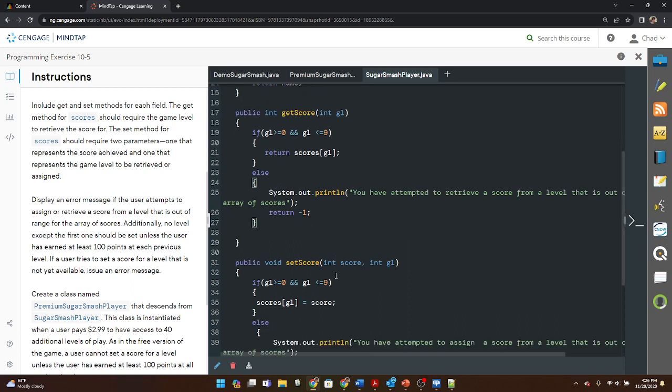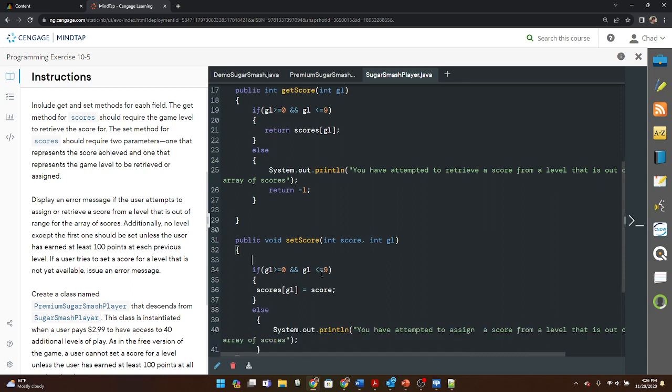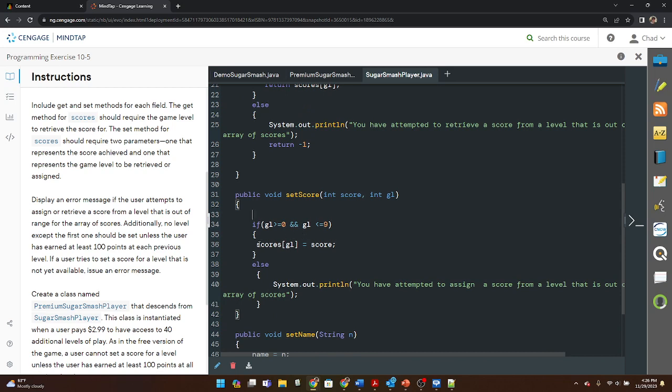So on our set score side, we need to make sure that the previous level has had at least a score assigned. Right, so we need to say at least 100 points at each previous level.